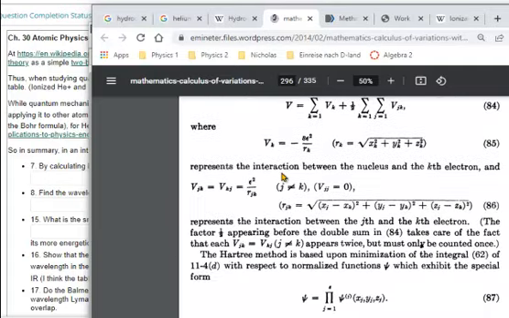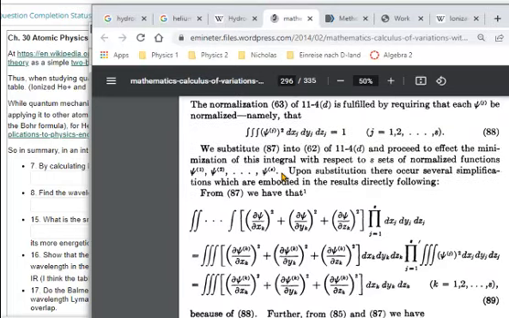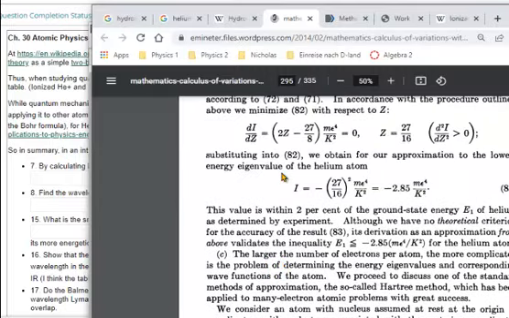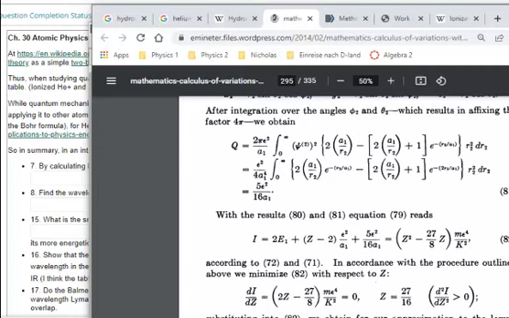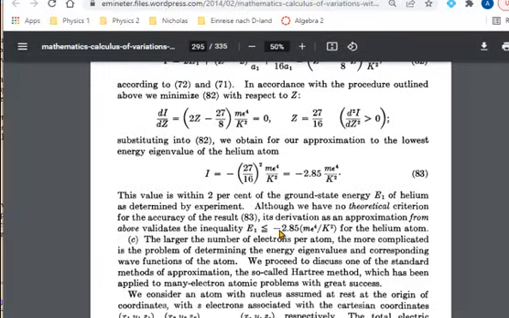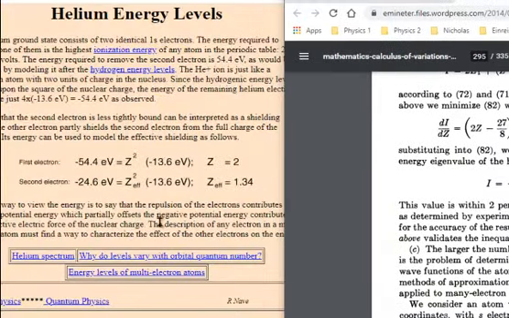And I think the solution is, I think I might have already scrolled past it. I saw it earlier. Right, I kind of found it. It's actually here. So this is the energy eigenvalue from which this 2.85, from which the correct ionization energy of 24.6 electron volts derives.